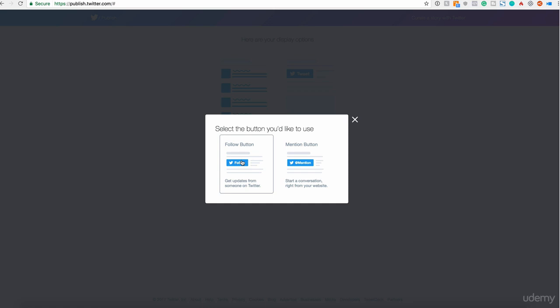It can be in the beginning. I usually like to put it at the end of the post, but it's up to you. Or you can put it in the middle. So basically, when people click on this follow button, they will automatically start following you on Twitter. So imagine that you have all your articles, all your posts, you can add this Twitter button there. So people, when they are reading your post, can just with one click start following you on Twitter. That's amazing, I think. It's a great tool that you need to start using right now.